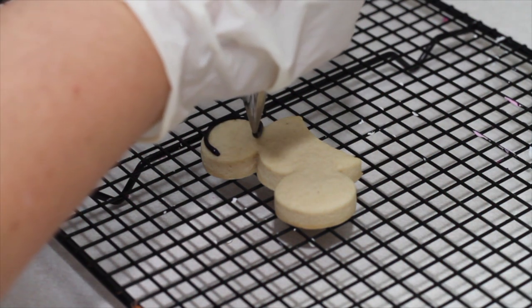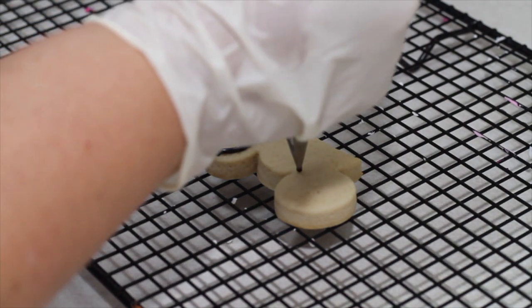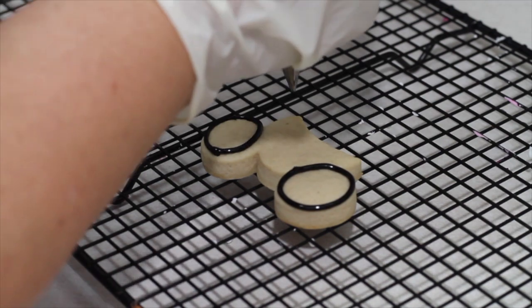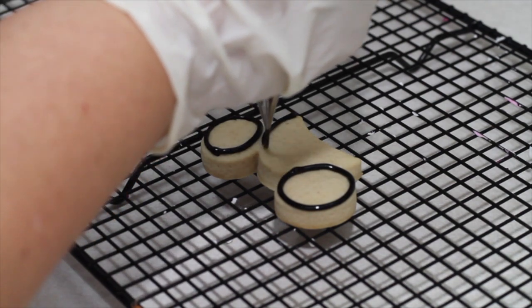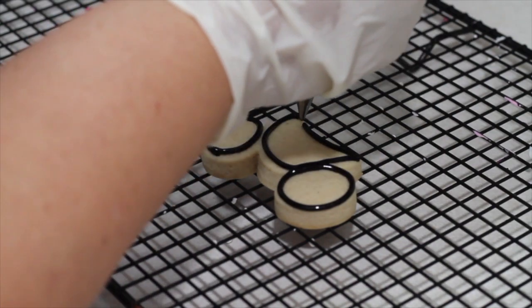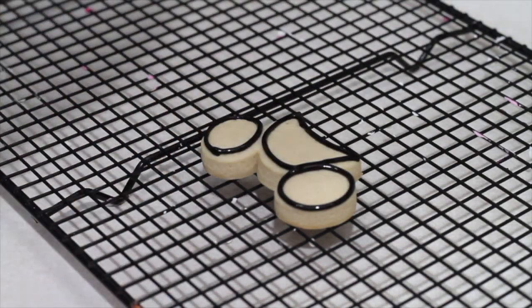When your cookie is cool, you're going to outline the wheels of the carriage using black icing, medium consistency, with a decorating tip number 1.5. Then you're going to outline also the top of the carriage with black icing.